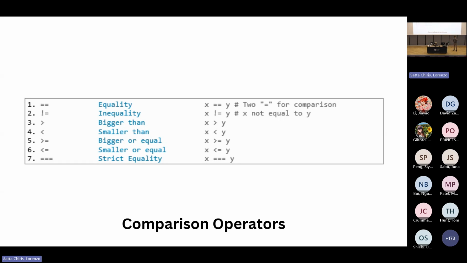So remember, if you do an if and have a condition, remember to use two equals if you want to compare, and a single equal if you want to assign a variable. So if I say name is equal to Lorenzo, one equal. If I want to check if the name is equal to Lorenzo, double equal, for instance.